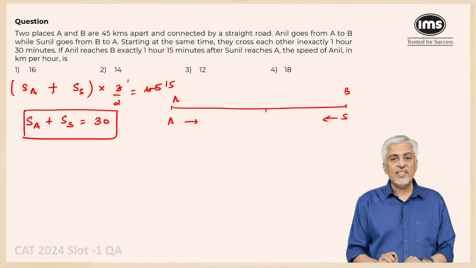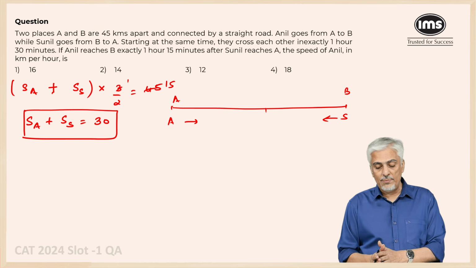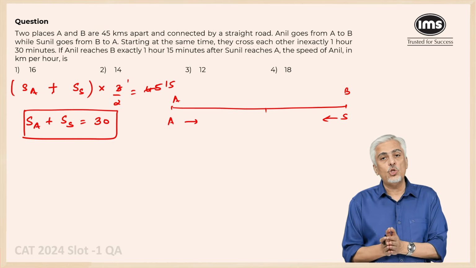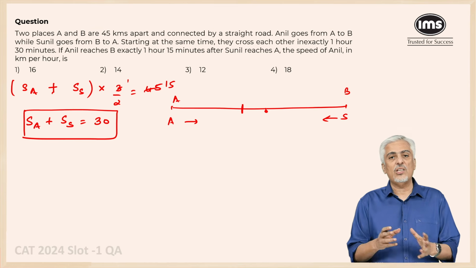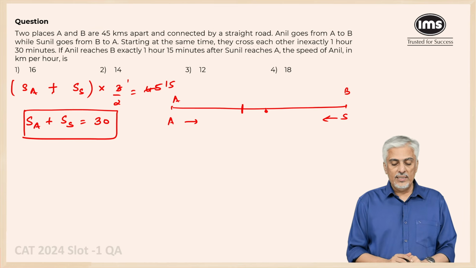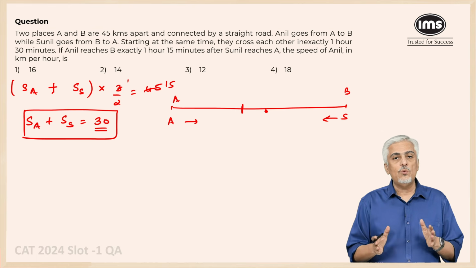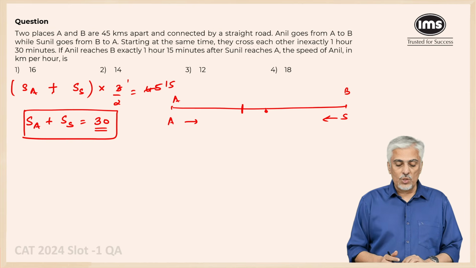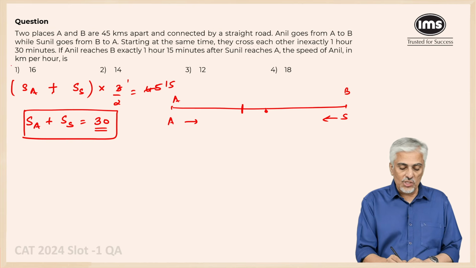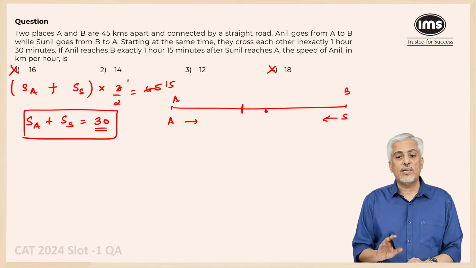Now, initially they have said that Anil reaches 1 hour 15 minutes after Sunil reaches A. So Anil takes more time. So in short, Anil is slower than Sunil, which means in this case also Anil has covered less distance and Sunil has covered more distance out of the 45, whatever that was. We'll come to all that. Now, which also tells me, if I look at the sum of their speeds was 30. So if both of them were equal, they both were 15. But I know Anil is slower than Sunil and Sunil is faster than Anil. So answer has to be less than 15, and immediately two options are out. So even with options, if you try after this step, it was pretty straightforward, I thought so.